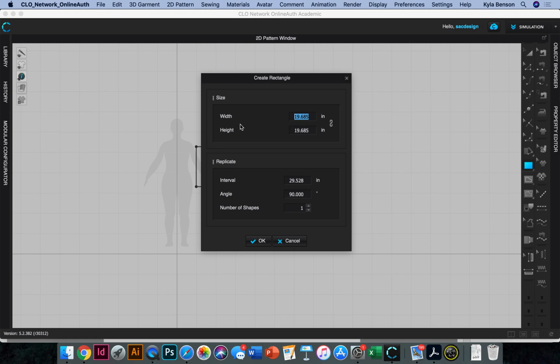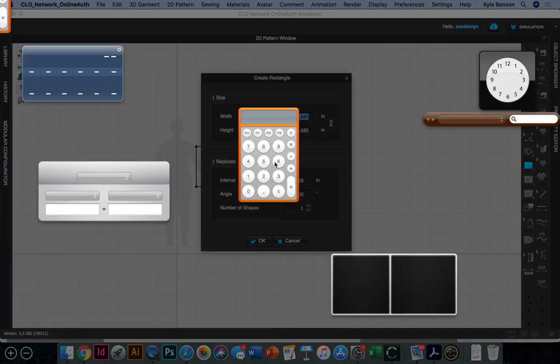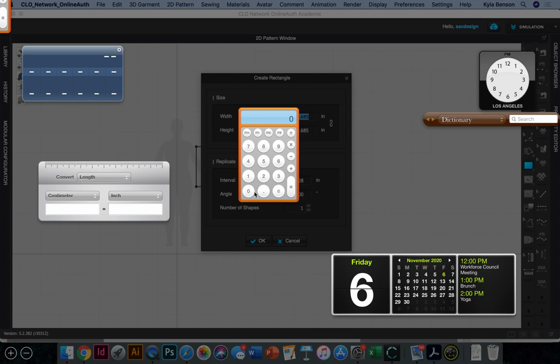So the width of it, I'm going to do as wide as my hip because that's going to be the widest part. Oh, I'd have to divide it all by 12. I forgot to do that. Okay, so I have 31.187 plus 1 inch ease, divided by 12. So for my waist, each gore is going to be 2.682. I can do 3 decimals in Clo.